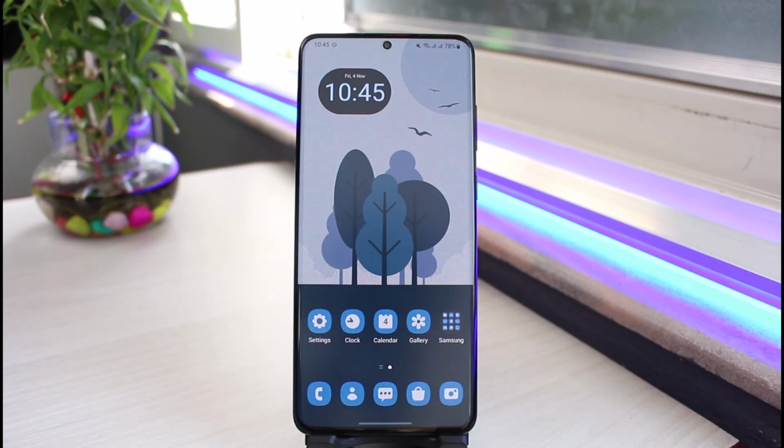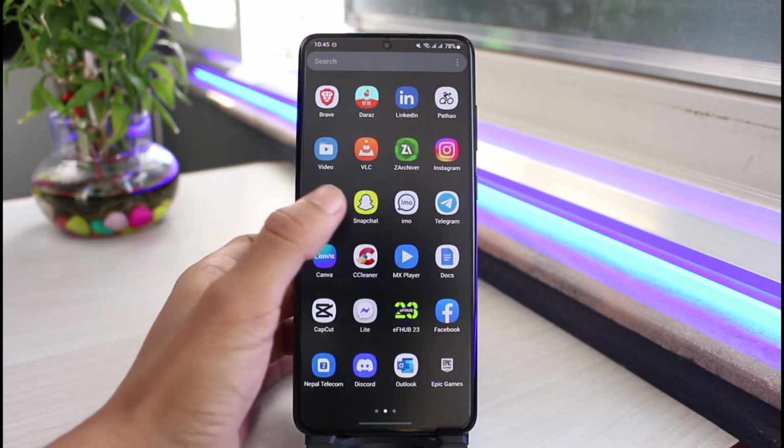Now, first of all, it's very easy to block someone. Make sure you have updated the Snapchat app to the latest version. You can do this by heading over to your device's respective app store. In the search box, type in Snapchat and simply either download or update the application. Once you've updated the Snapchat app, go ahead and open it up.